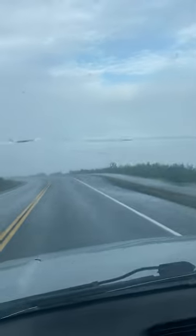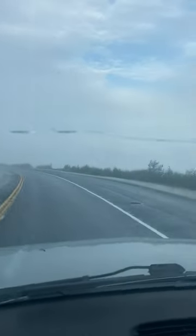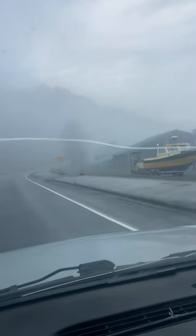This is Dayville Road we're going down, and now we're coming up on the weir. It's really foggy out — I can't do nothing about that. Right here is the fish hatchery. Now once you are past the fish hatchery on Dayville Road, you'll come up to a little bridge.